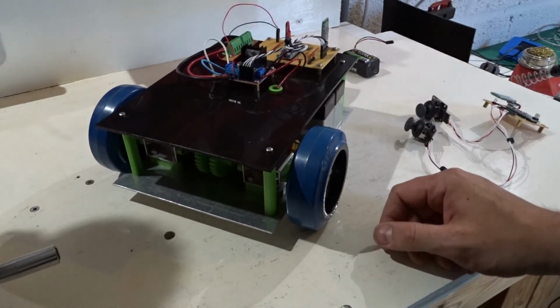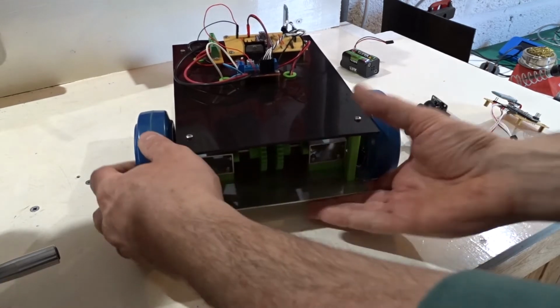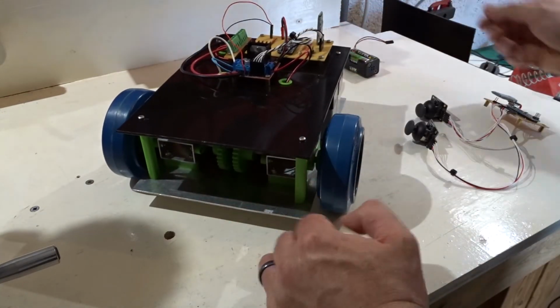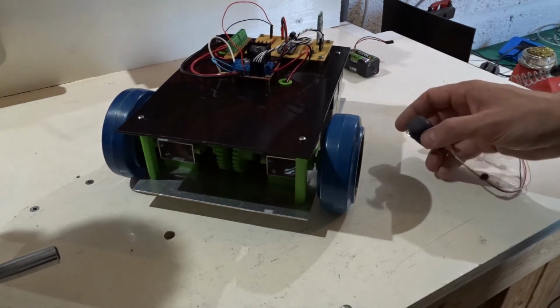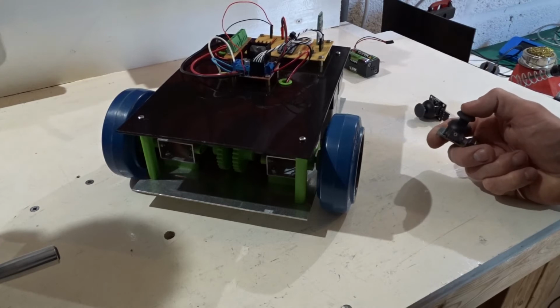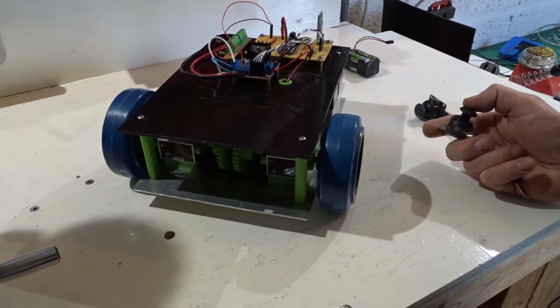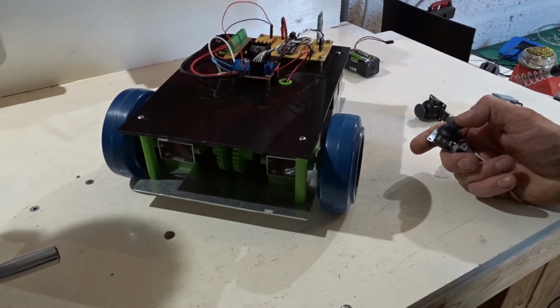So a successful test. It was good fun, that was. Nothing seems to have broken. It handled the grass very well. It's a bit of a handful to control. These joysticks, like I said in a previous video, they're pretty much on or off. There's such fine tolerance, and the resolution isn't brilliant. But I'm going to stick with these for a minute. But all in all, a good test.